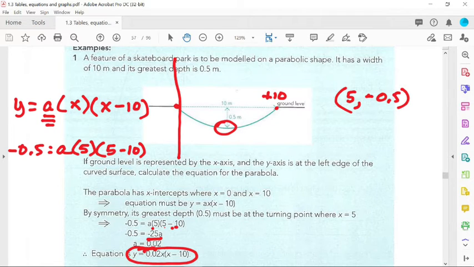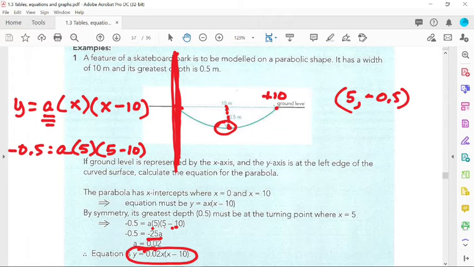So you know more about these drawings than you think you do. But the key is to make this one always your y-axis so that you get that 0 point right there. Really important. And remember that anytime you're exactly halfway between those, that's the axis of symmetry, which is the x value of the vertex. And if they tell you how deep it is, you also have your y value.